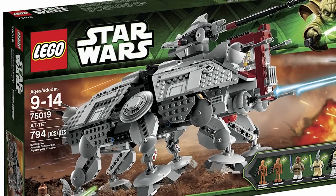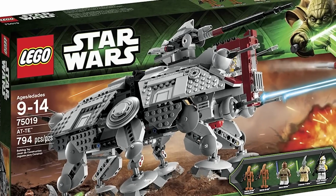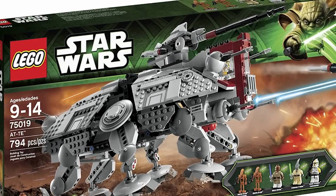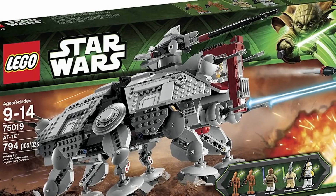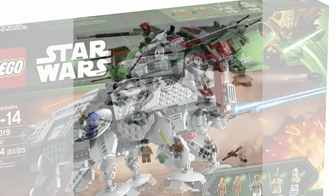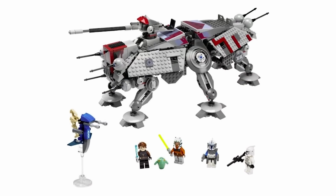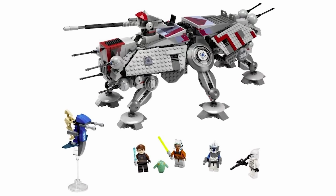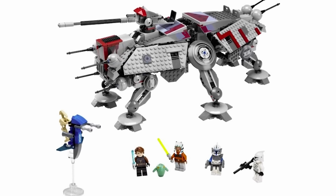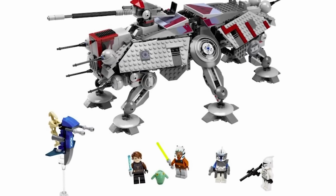Now, LEGO's made a couple of different versions, and again, it spanned through different time periods. We've seen Clone Wars, we've seen Episode 2 Attack of the Clones, we've even seen Rebels with older Rex and his ATTE. Of course, I'd love to get an ATTE that focuses on Episode 2. Ideally, it would come with a Jedi, maybe even Mace Windu, or just a generic Jedi would work pretty well, but then we'd also hopefully see 2 or 3 more Phase 1 clones, similar to the ones we've seen in the clone pack that came out on January 1st.